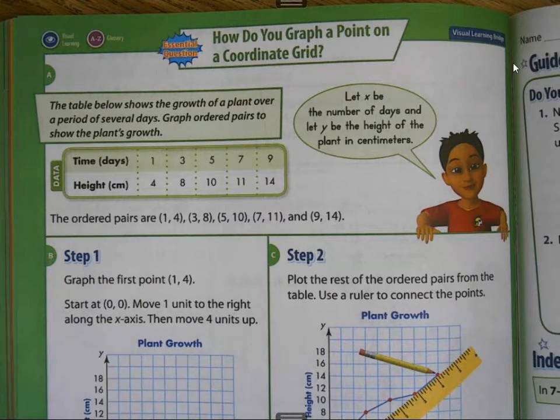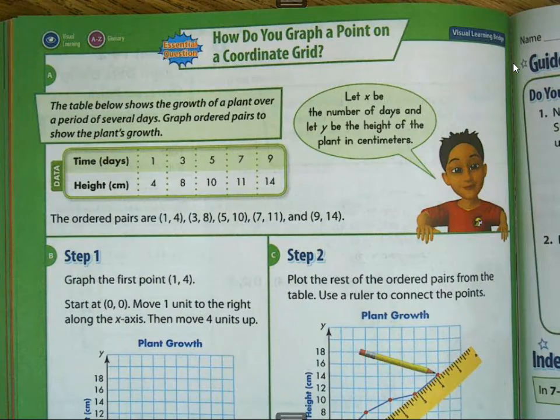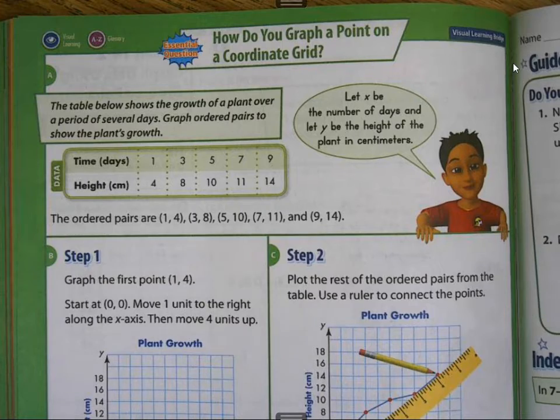We are back today working on lesson 14.2. We are going to be graphing data using ordered pairs. We are in our book on page 570, so we can take a minute to look at the essential question for today. You really just need a pencil and your book, so if you need to go get either one, pause me and come back in as soon as you can.